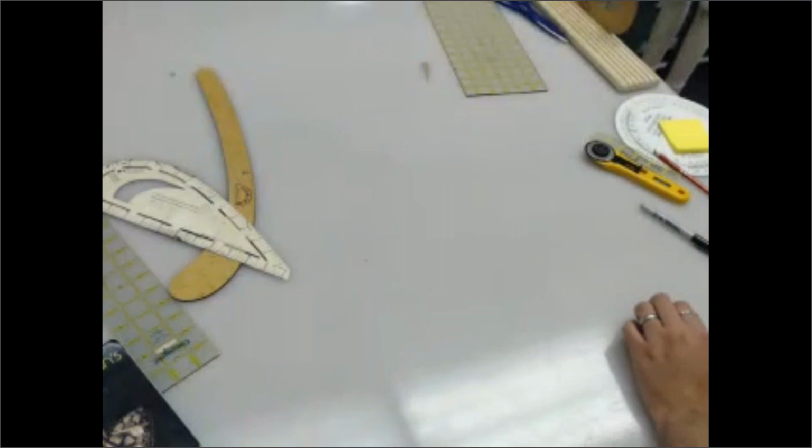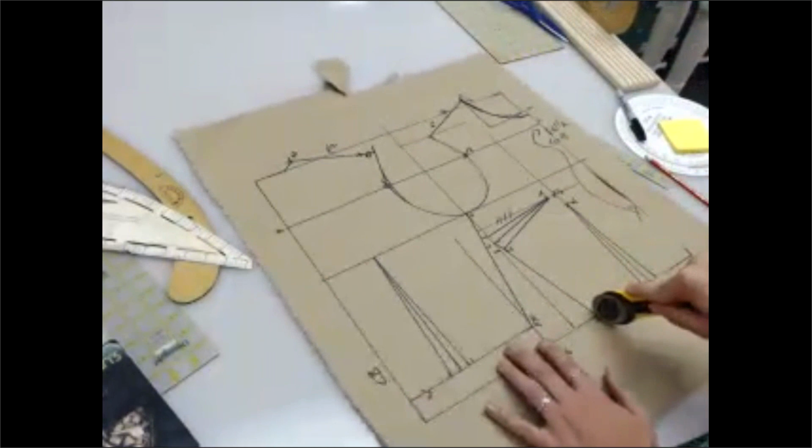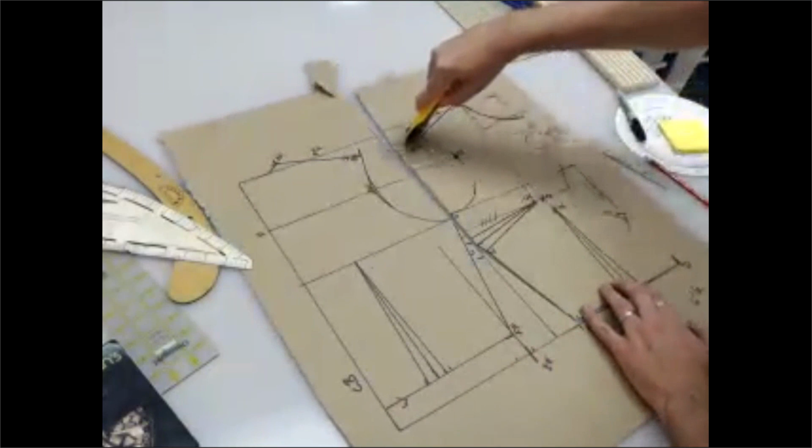No? I'm going to first show you dart manipulation, and this will be another light bulb moment for many. I'm going to cut out the one that we didn't add a hip to, because I'm going to show you the basics of dealing with the hip in a ballet style bodice in a minute, because I know that's what a bunch of folks want to see, because I read your emails.